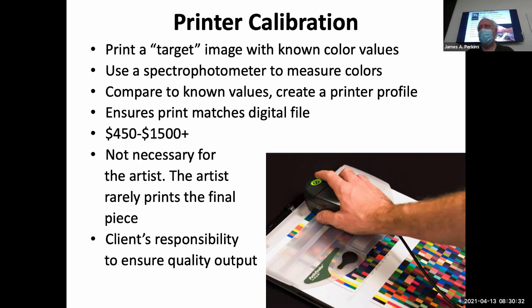Professional printing companies will have these things, and they'll use them on a regular basis to calibrate all of their printers. And you can even calibrate an entire offset press using this. So you would print a bunch of film negatives, you'd make 4 plates, you'd put the plates on the press, you would print the target image on the offset press, and then you would calibrate that whole offset press printing process. So professional printers will have these things to calibrate their presses and calibrate all of their printing equipment.